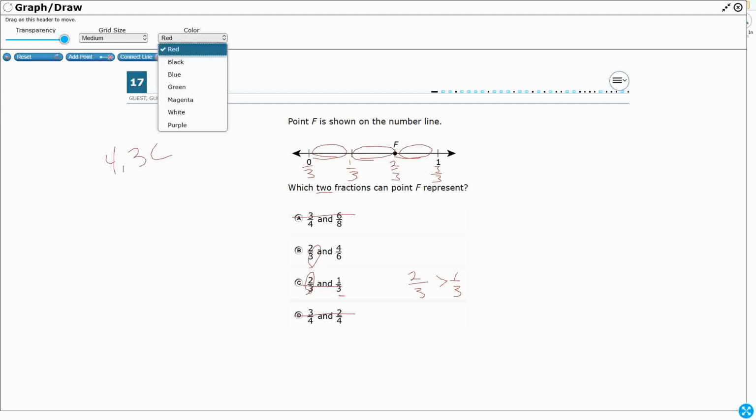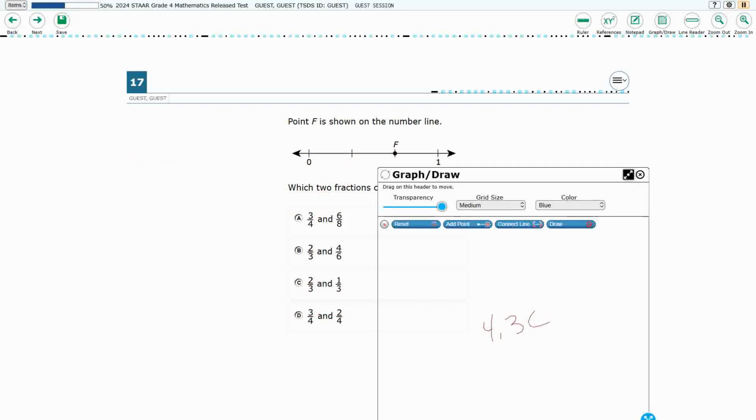Now, we don't have to use process of elimination because one trick is to always take each of your fractions and cut them in half. So I'm going to draw blue lines here to cut each of these in half. And I'm going to draw a blue line on the tick mark. Look what I've got now. I've got 1, 2, 3, 4, 5, 6. My thirds turned into sixths. So I'll do 1/6, 2/6, 3/6, 4/6, 5/6, and 6/6. So there's my 4/6 and 2 thirds. So my answer here is B.